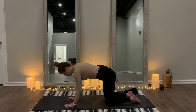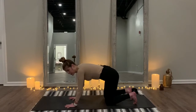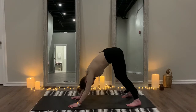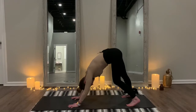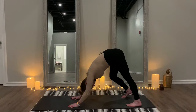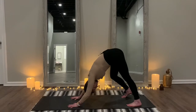Okay, fingers spread nice and wide apart. We're going to tuck our toes and we're going to start to shift our weight back and straighten our legs into a downward dog. Straighten those legs, get them situated wherever they need to be. You can pedal, alternating, straightening one leg and then the other. Really work on stretching those legs out. Ooh, big stretch.